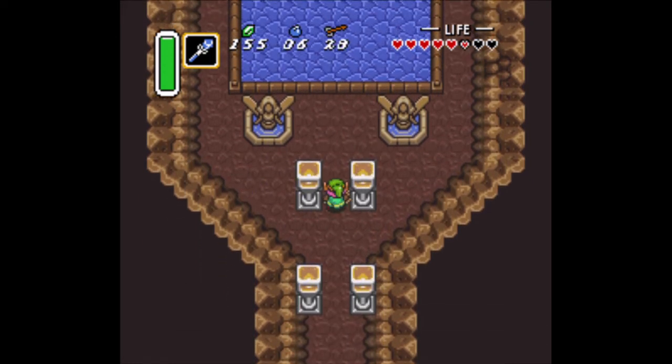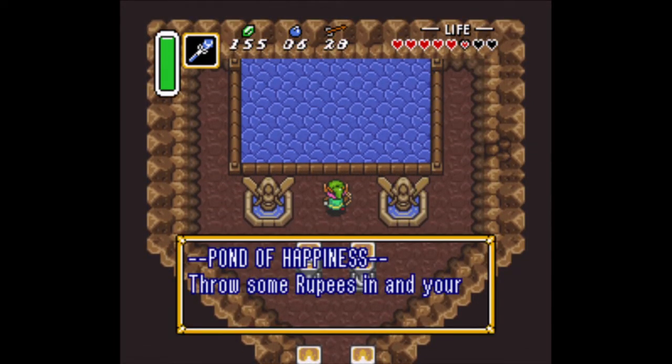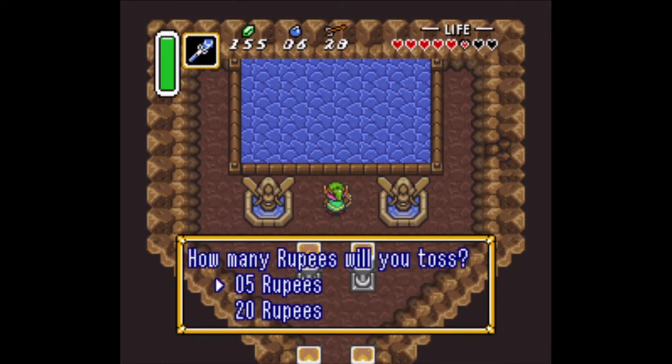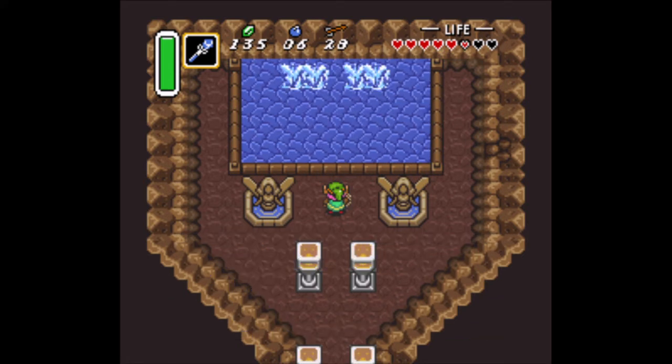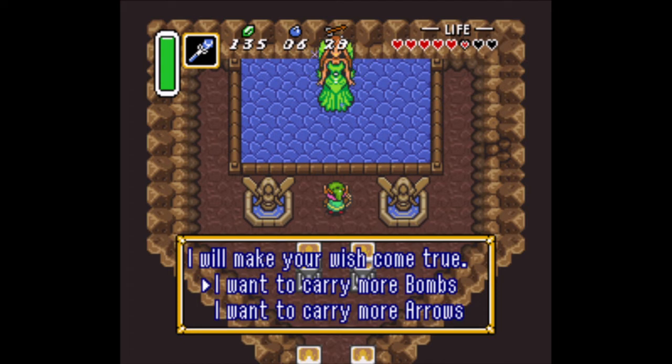Okay, one more time. And there's 100. Can upgrade 5 more bomb carrying capacity or 5 more arrows. Right now, your maximum is 10 bombs and 30 arrows. Doing this over and over again, you can upgrade that to 40 bombs and 70 arrows, 30 more for each of them. But that takes a ton of rupees, seeing as how it's 100 for just 5.